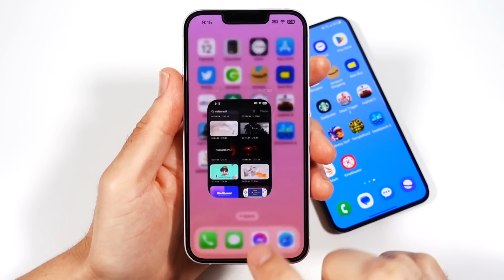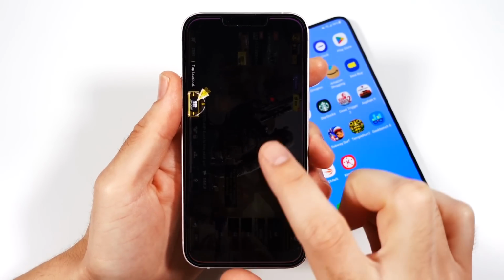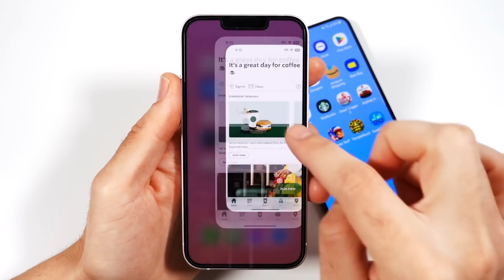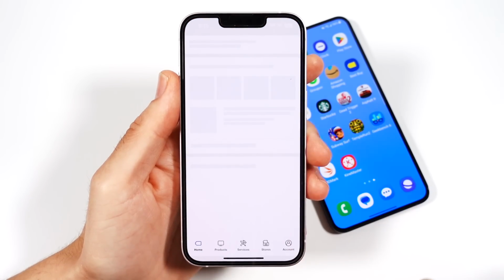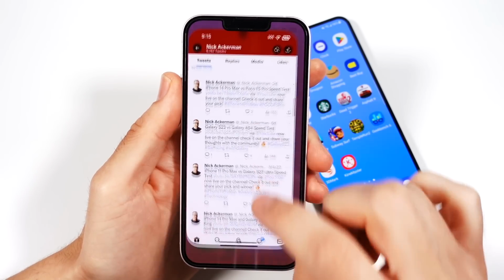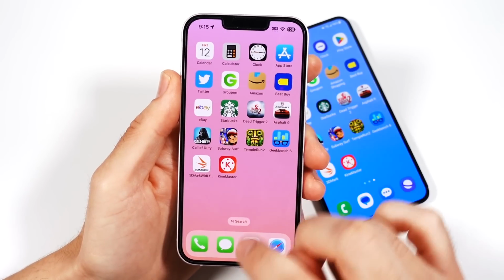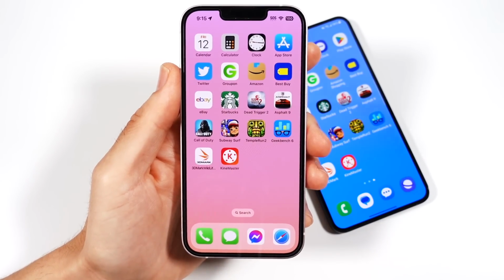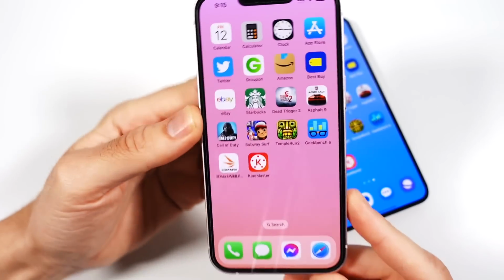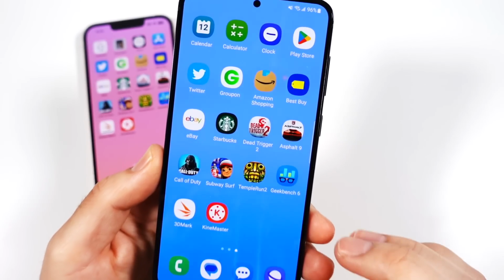So let's run through the RAM management. Again, I've been very impressed with the iPhone's ability to hold these applications in background, but not really just that. It's the way these animations come out. Look at that. There's just like no choppiness. This is where Android really needs to improve, right here. When it comes to coming through and back in, it's a buttery smooth experience. Now, I will say, I can still see that 60 hertz frame rate after looking at a 120 hertz. So that's still something I would prefer on the Samsung. But in terms of the iOS animations, they are fantastic.